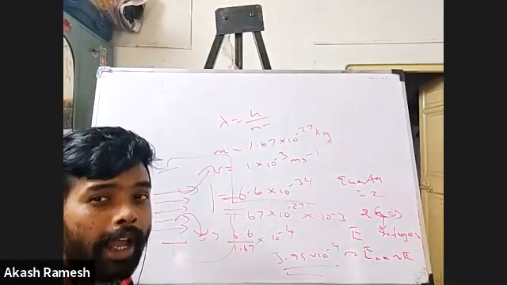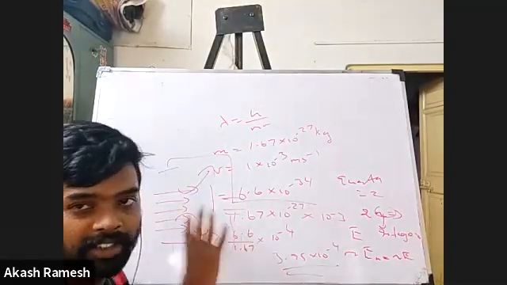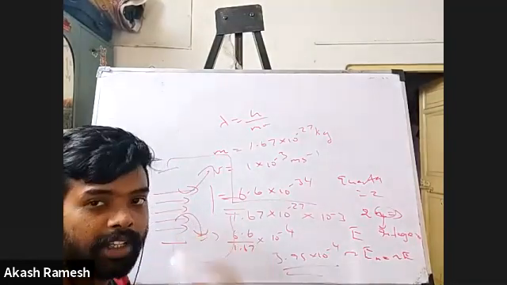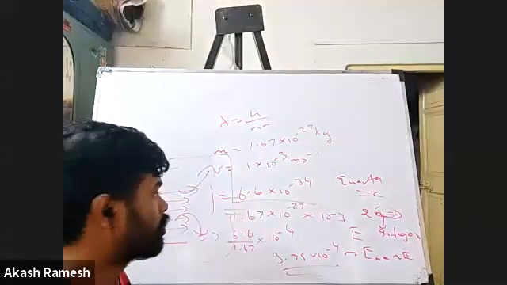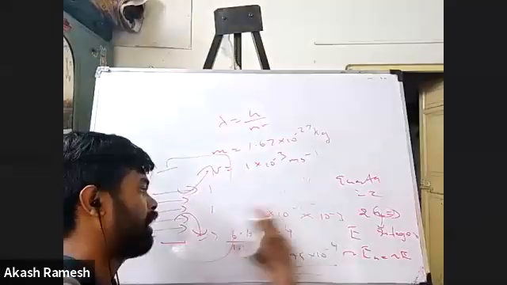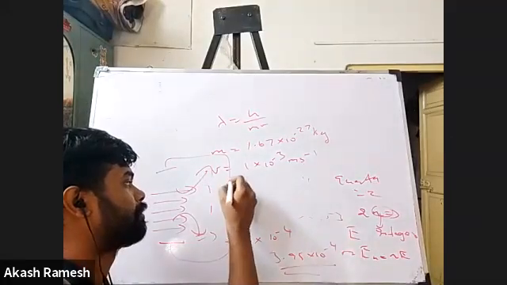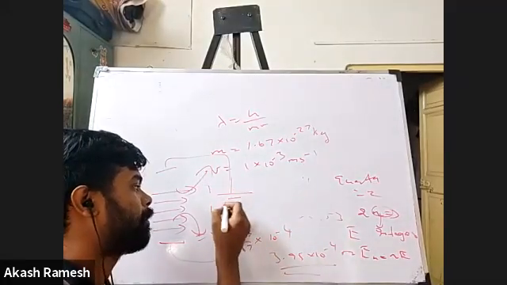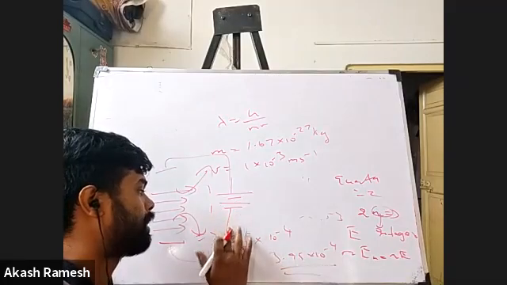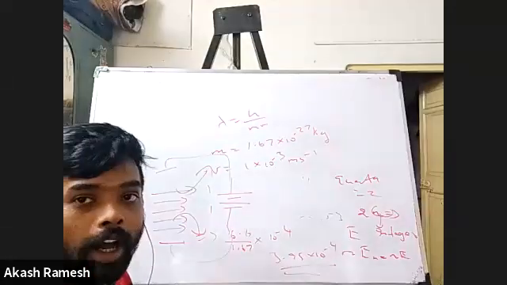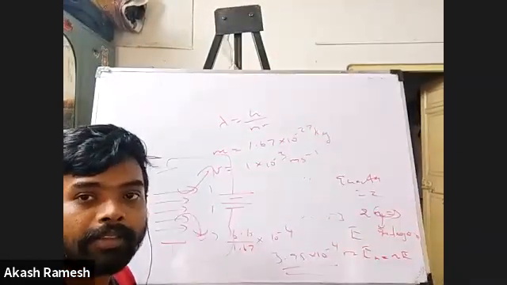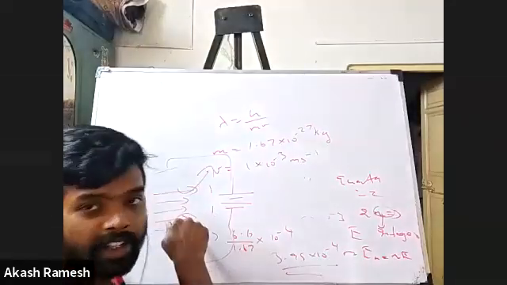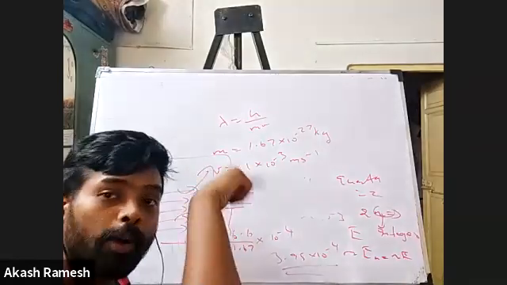Now I can go to the question: okay, I understand it is charged, but what charge is it? Whether it is positively charged or negatively charged depends on which side it is bending. So I have connected the positive terminal of the battery, the negative terminal, positive terminal, negative terminal, and it is connected here. Which side was it bending, towards the positive side or negative side? Towards the positive side. Why? Because cathode rays are negatively charged. They will bend towards the oppositely charged electrode.